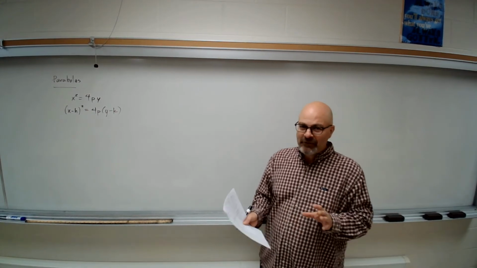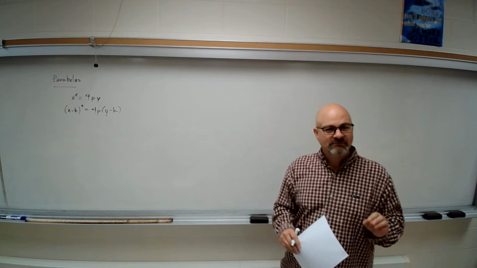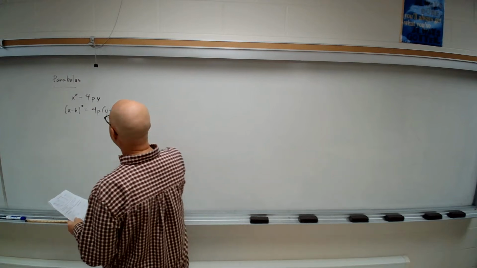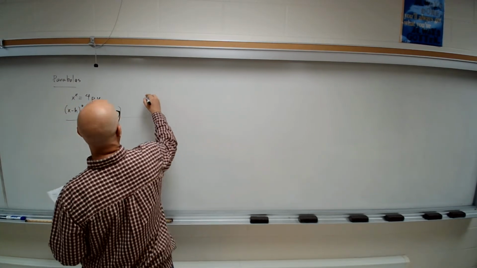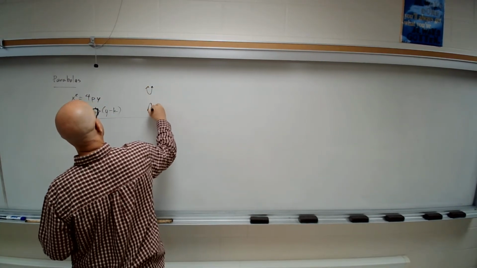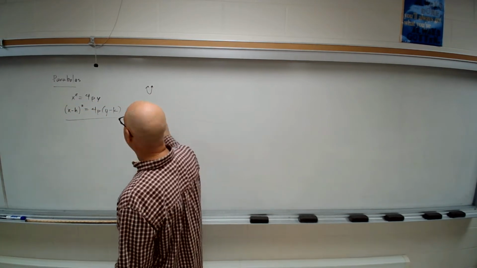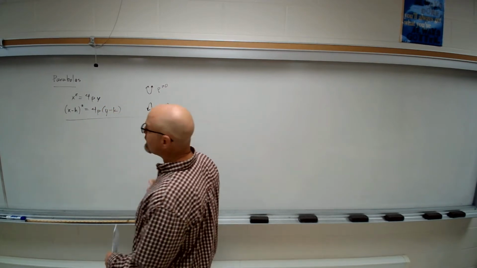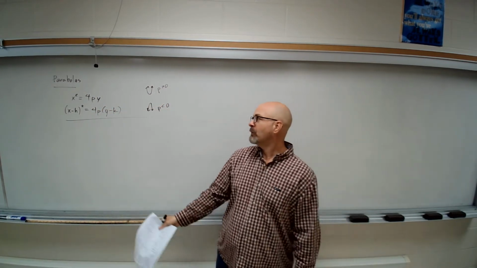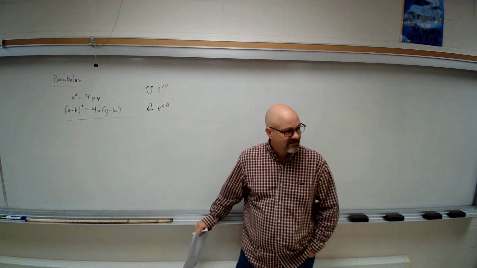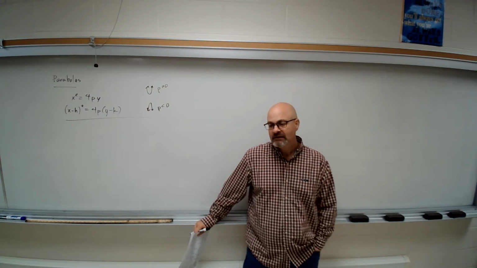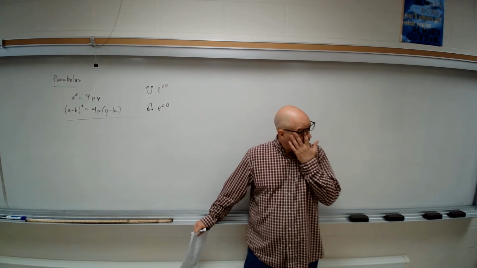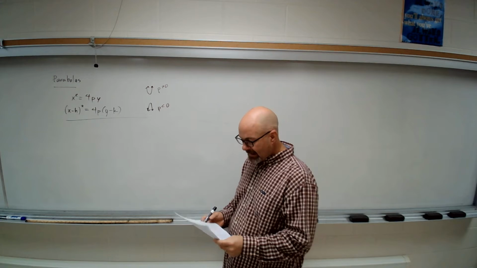You can get a feel for it, and you don't need to just memorize equations. If you get a feel for it, they're not so bad. So if it looks like this, it's either going to open up or it's going to open down. The difference being it opens up if p is greater than 0, and it opens down if p is less than 0. And we'll talk a little bit more about what p is. And this is a different form of a parabola. I know you're used to probably seeing y equals, right? Where when we're doing this form, it's going to be a little bit different than that.